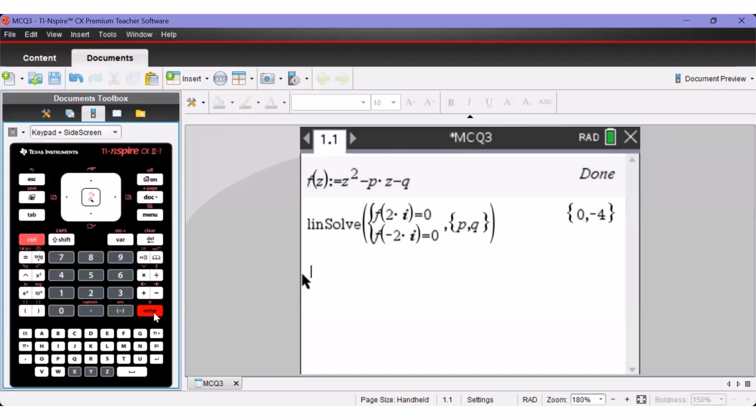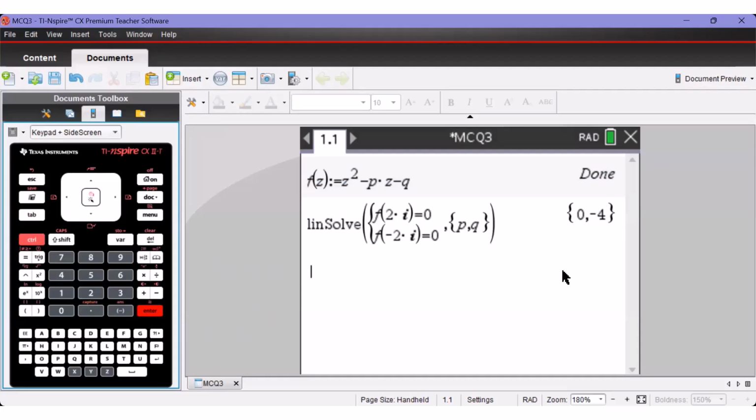The output there is in the form of a list, and the elements of the list are 0, -4. Now compare that to the elements in the list inside the input, p, q. The way to interpret this is therefore p is equal to 0 and q is equal to -4.